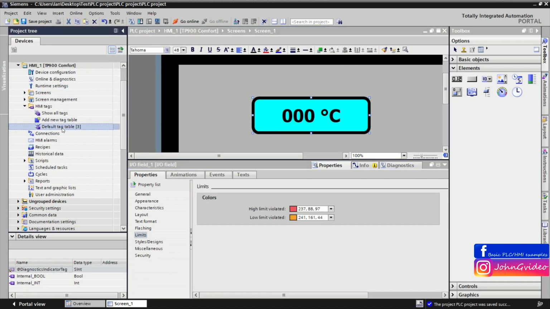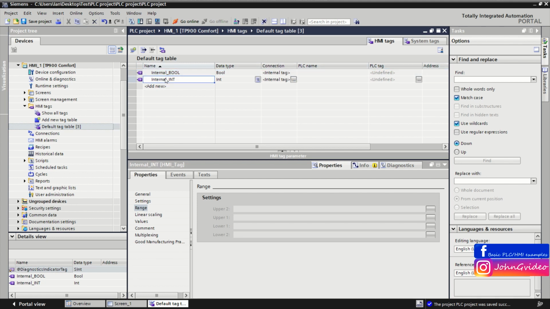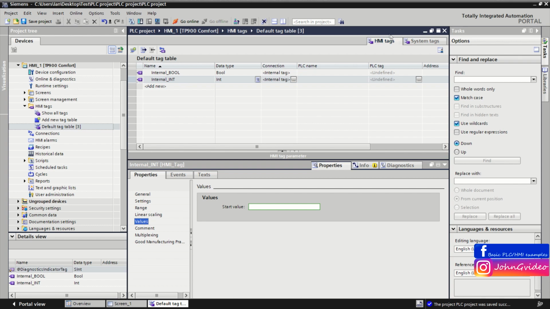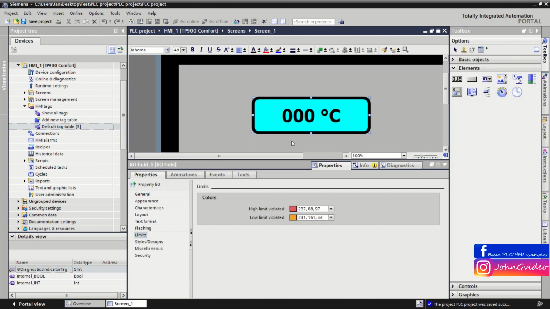These limits you can set here in the range of the tag, as you can see. Yep. Okay.